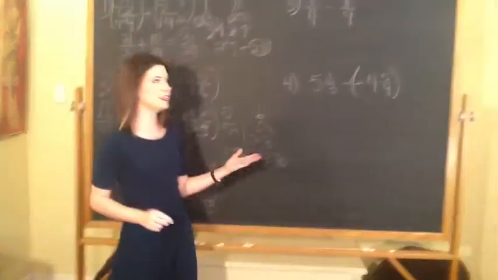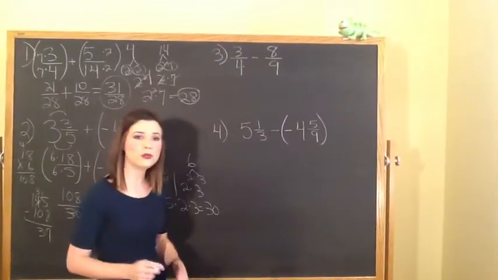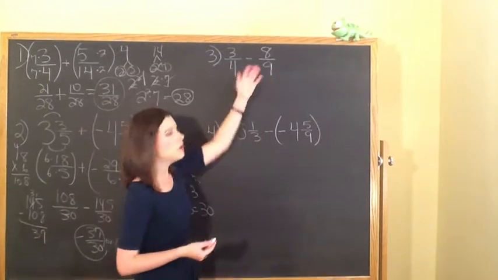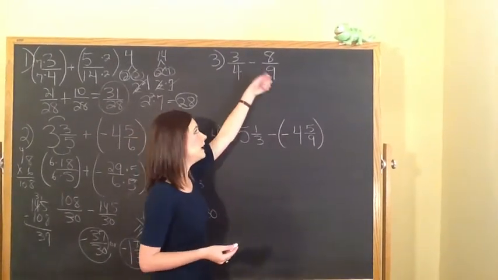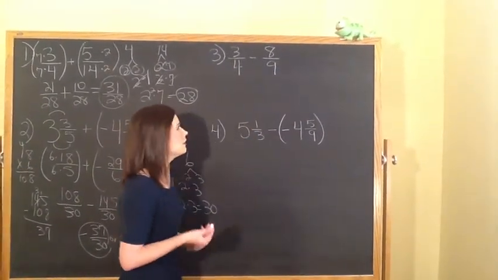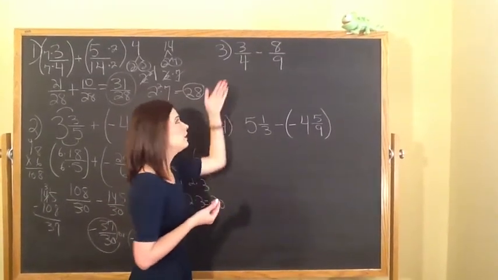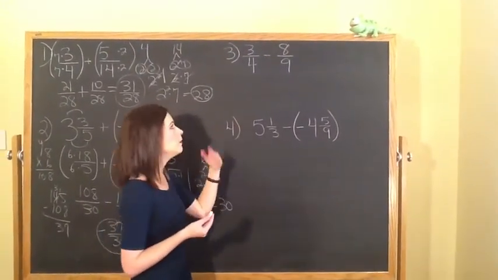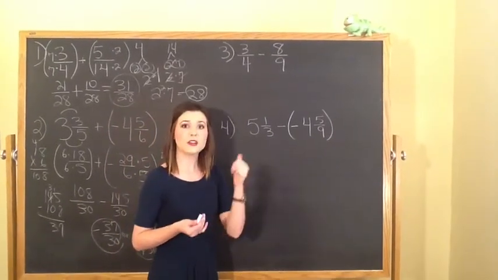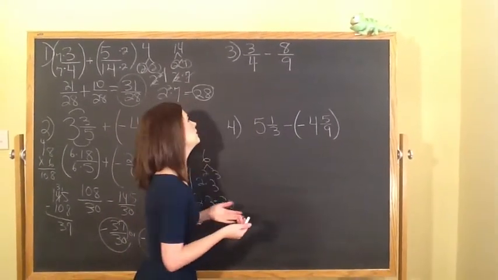Ahead and look at our next example. Now this time we are going to be subtracting. It tells you right out, I have no negative numbers other than the fact I'm taking this away. And our denominators are not the same, so we want to go ahead and get them the same. And I also see that they're just regular fractions. They're not improper fractions or mixed numbers. So that's good. We're just going to go ahead and start.